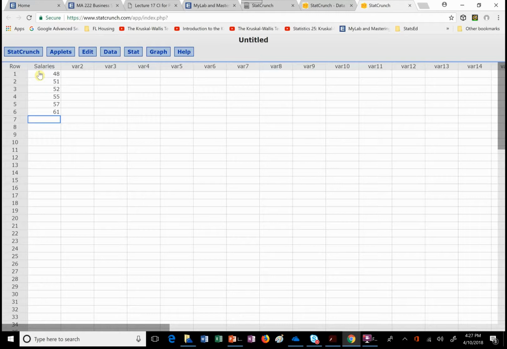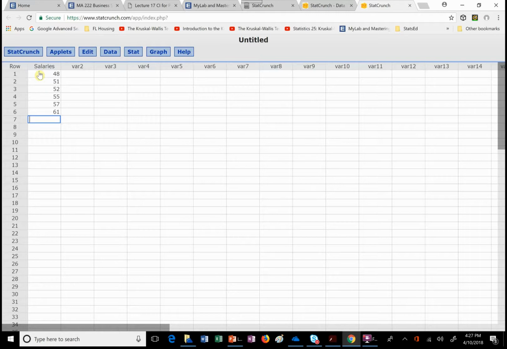Okay, so here's what I like to do. I want to construct a 99% confidence interval for the mean. And I'm going to try to give really detailed instructions, okay, so we really understand what's going on. So let's start from the beginning. The first thing we always do, and it's hard for people because they want to just dive in and start calculating stuff, is we have to look at the data. You always have to look at the data before you do anything, right?